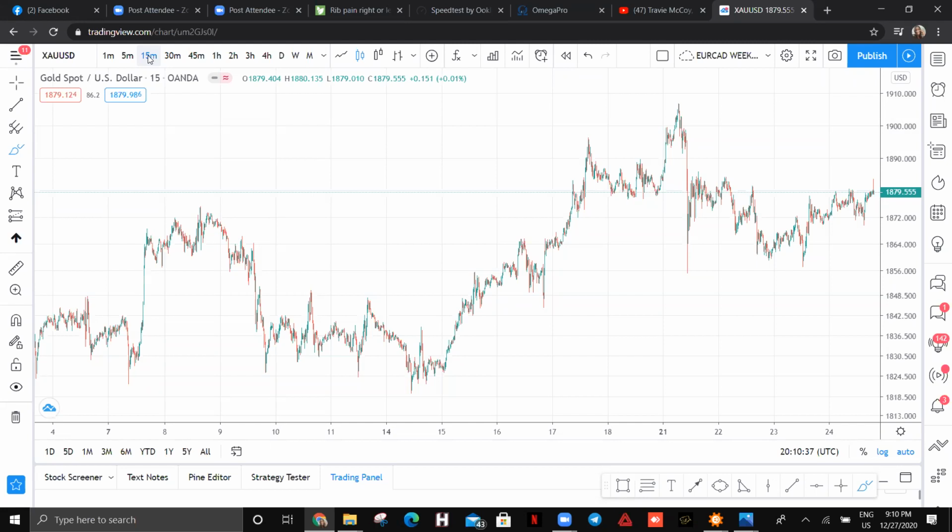Not everybody has the patience to trade, but that doesn't mean that you cannot earn in the forex market. You can be an investor, you can also be a forex trader. But in forex trading, any which way you want to do it, if you are disciplined, you're going to earn from this market.